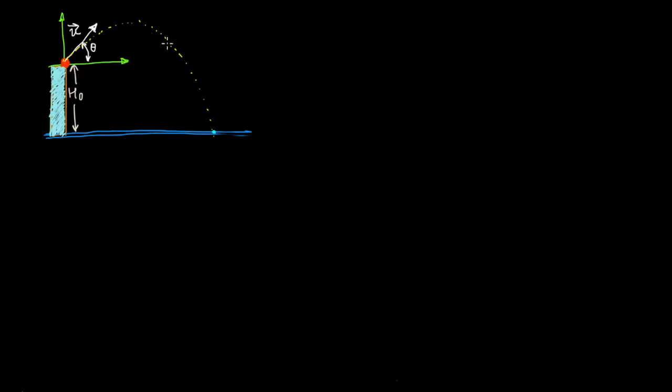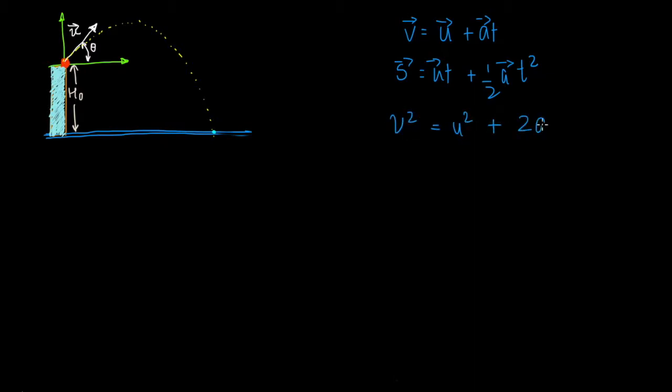All right, so this is the problem at hand, and what we are going to do is solve the entire problem using the concept and the theory of vectors, all right? If we want to describe a problem with the help of vectors, we must establish the vectors required. So in order to use the equations v equals u plus at, or s equals ut plus half a t square, or v square equals u square plus 2 the dot product of a and s, we must define what v is, s is, u is, a is, all right? So we have to define these 4 quantities.